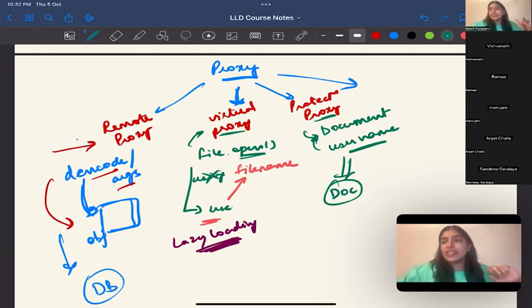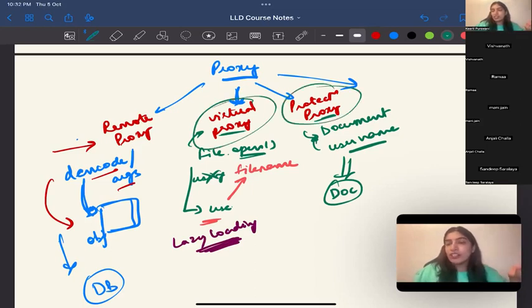Rama is saying, doesn't it look like a family of different behaviors? Rama, these are just types. These are different reasons why you would add a proxy. What you will be doing in the end is the same thing, but either you could be doing, say, lazy loading, or you could be checking the permissions, or you could be just calling another function. These are just different reasons of having a proxy.